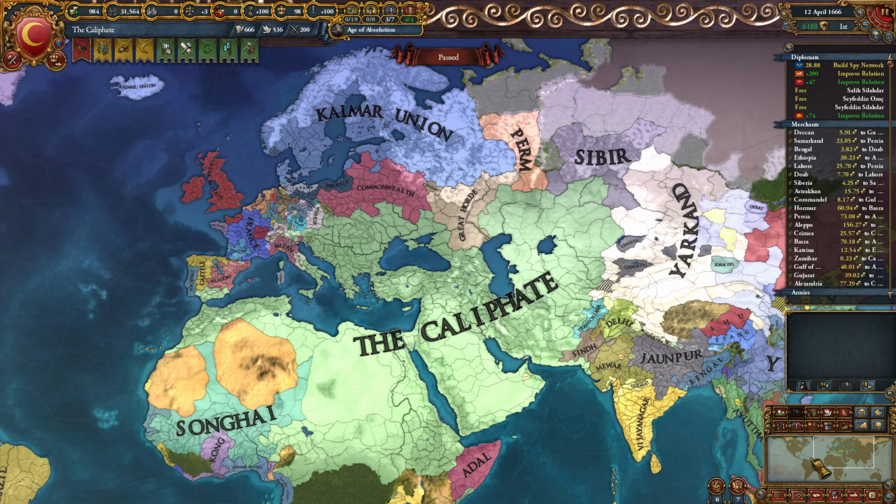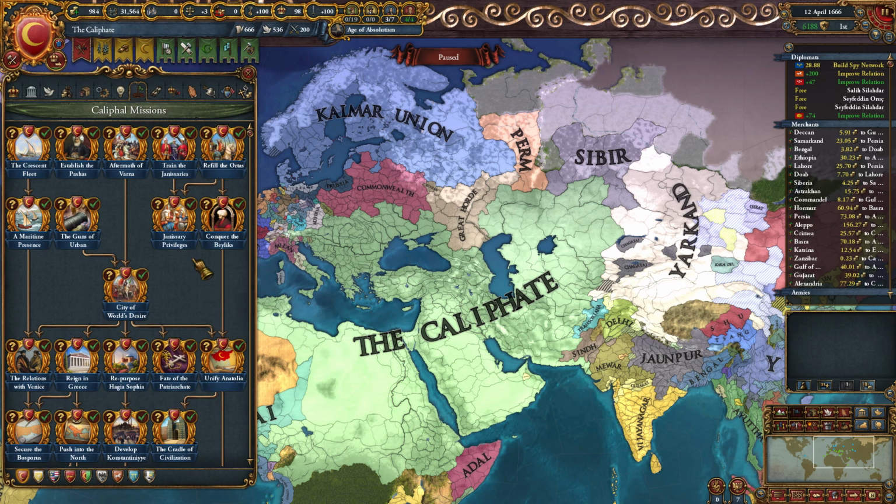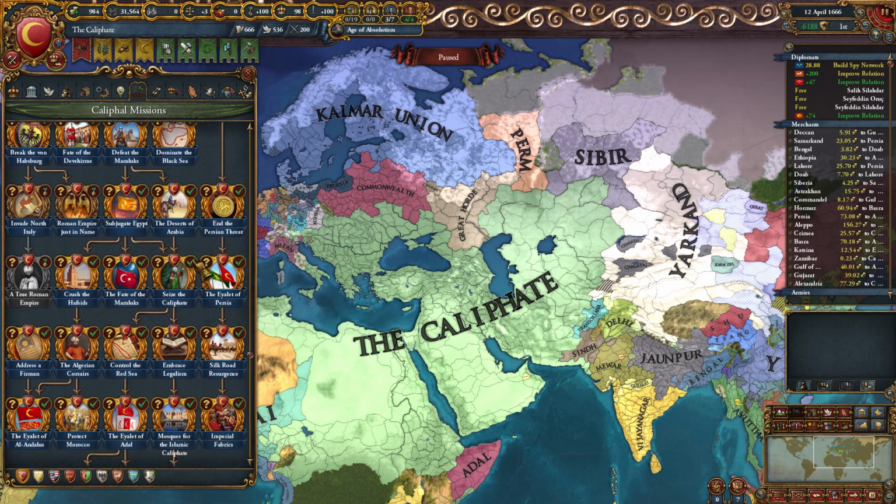Hello and welcome back to episode 30 of Ottoman Domination. We're playing as the Caliphate in EU4 with the 1.35 Ottoman update and the Domination DLC. We are working our way through the Ottomans' glorious new mission tree.